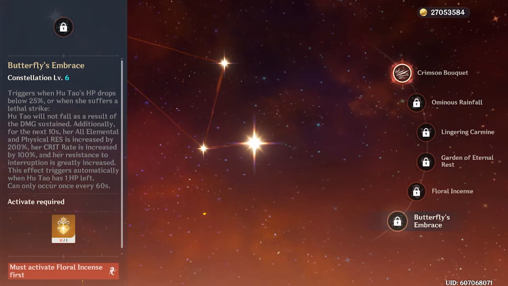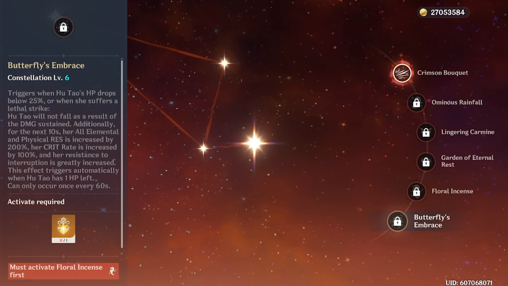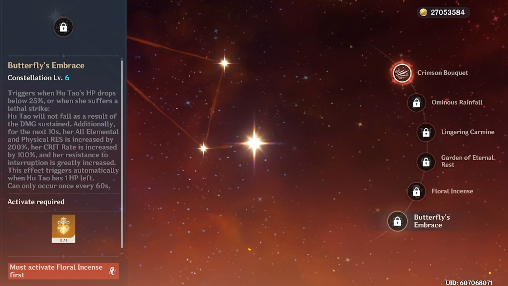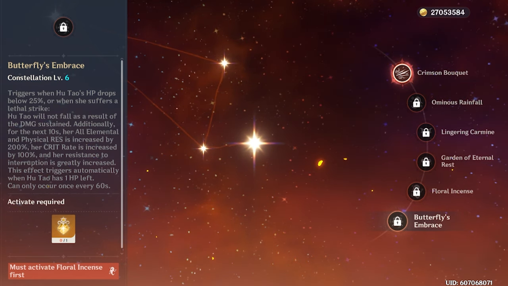So this is interesting because it looks pretty crazy, but of course, the downsides are also demanding. You will need to lose 25% or below HP, which can be difficult to achieve, and the fact that this can only occur once every 60 seconds is pretty ridiculous. However, this is still a massive buff and can be strong to invest in. This constellation is mainly encouraged for speed running.